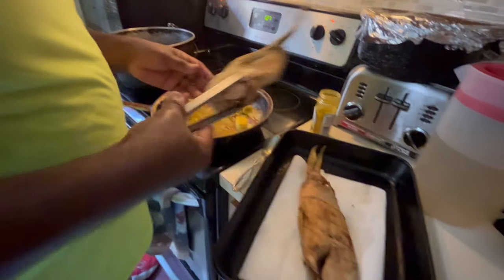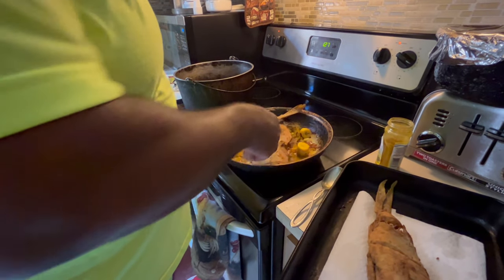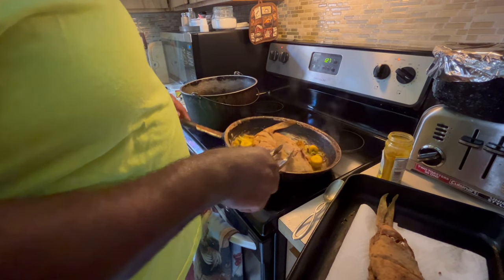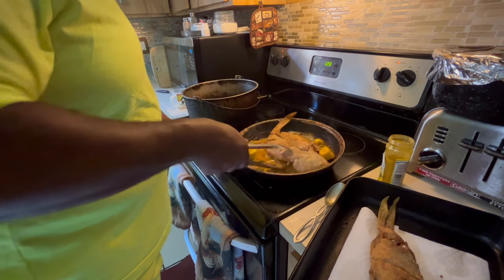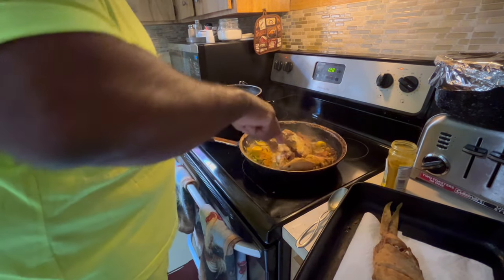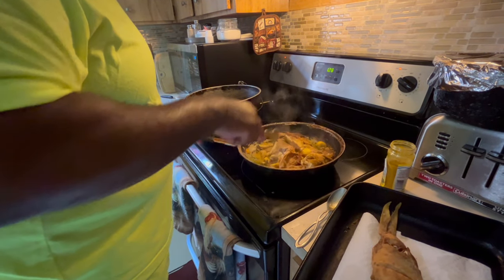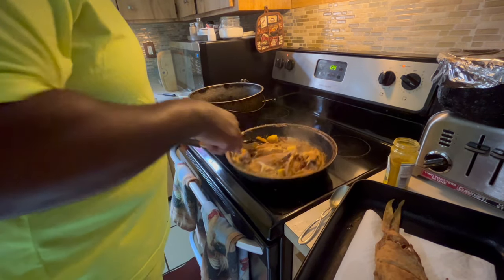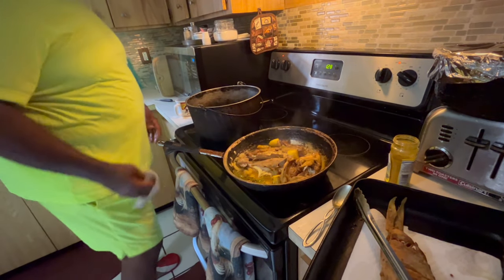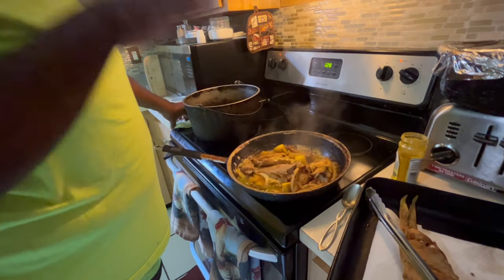Get the butterfly fish, lay them on their stomach. Smash him on down — you gotta smash the thing down like that. Look at that — let that curry go all through it. I wanted that curry flavor all the way through the fish. They're gonna break up but that's no problem — I'm gonna break it up even more in a minute. Let it just cook down for about 15 minutes, let it simmer. We got ourselves something good — curry yellowtail! Make the curry gravy, let it thicken up, pour it on top. I want mine to soak down in it.